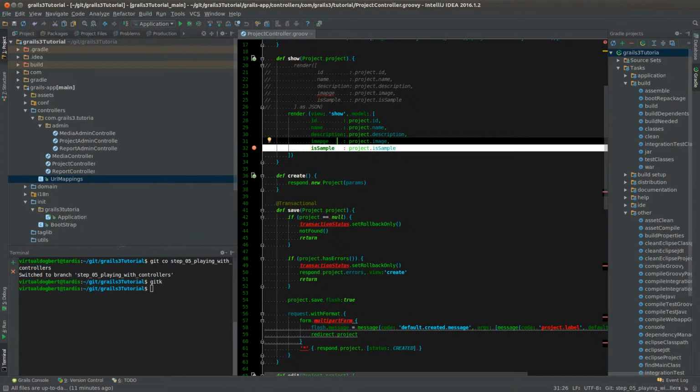Here's another example of using the view and model. I use this particular method of rendering the map as JSON rather than using JSON marshalers, which you can also use, just because I find this a more flexible and easier to read way to do it. Usually with the JSON marshalers, you can only do those, I think, for one domain. I could be wrong about that.